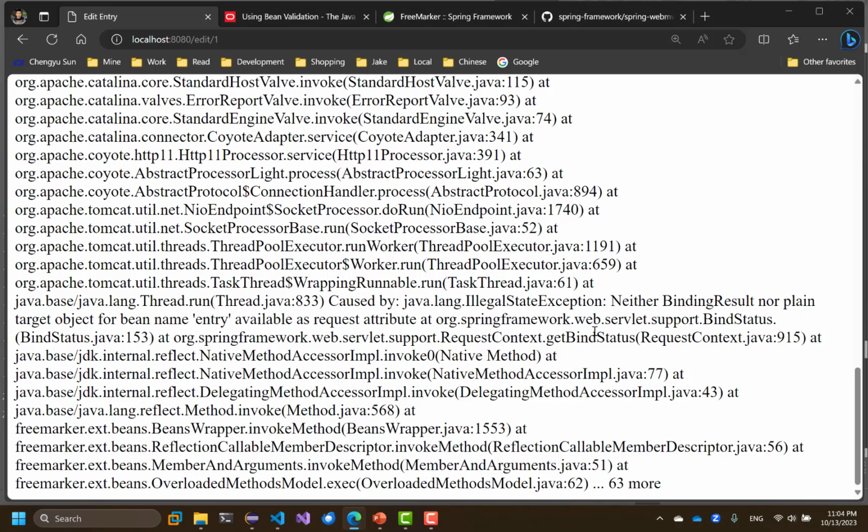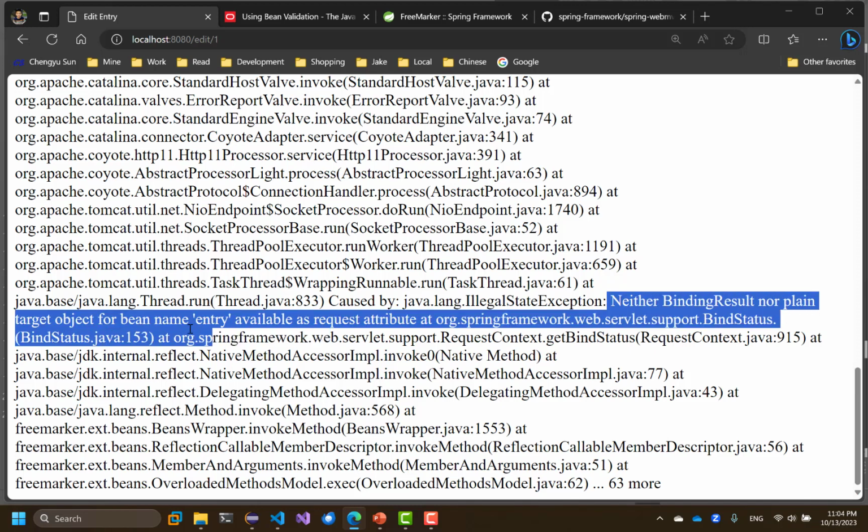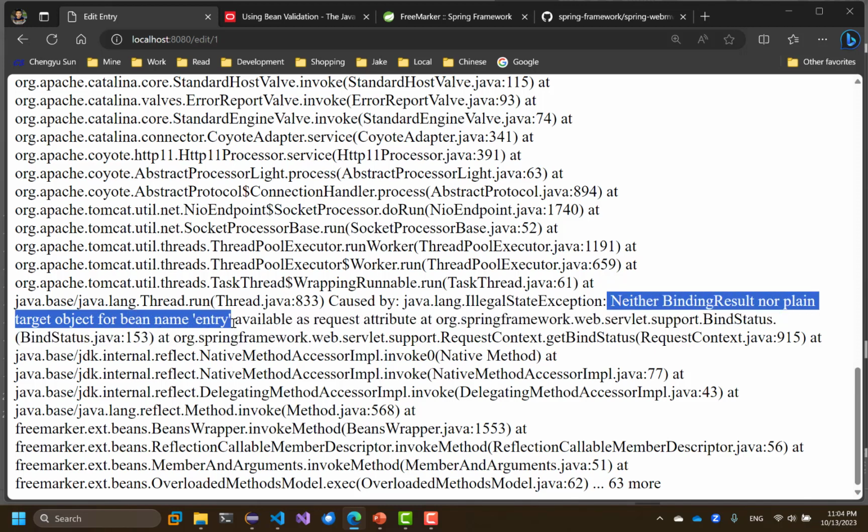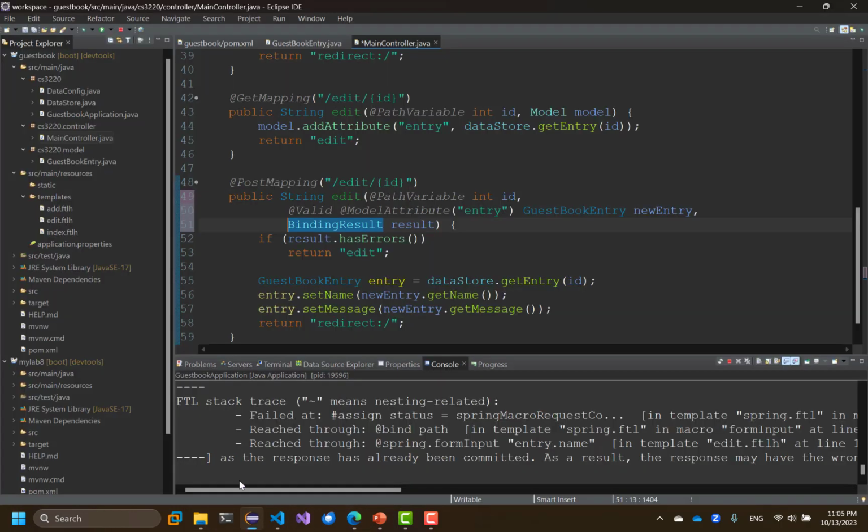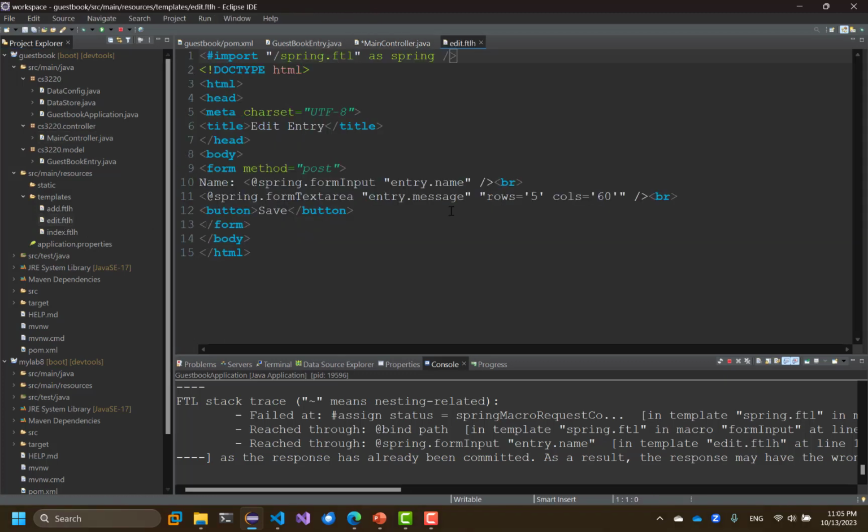The important part is this: neither BindingResult nor plain target object for bean name entry available as request attribute, and so on and so forth. What this means is that when we send the user back to the form, the form is missing a model object called entry.